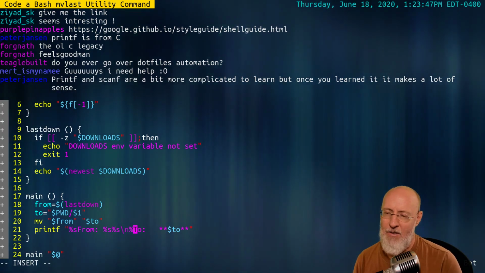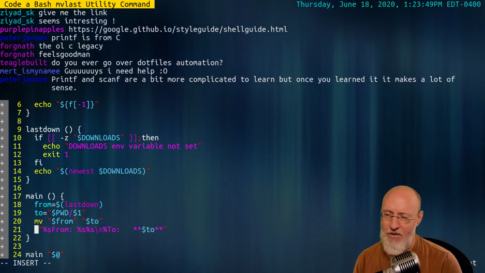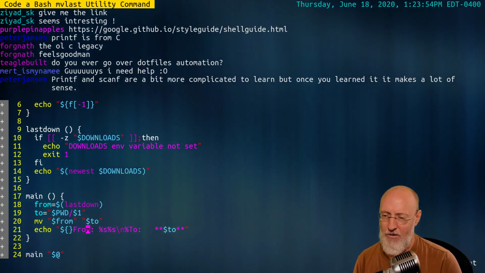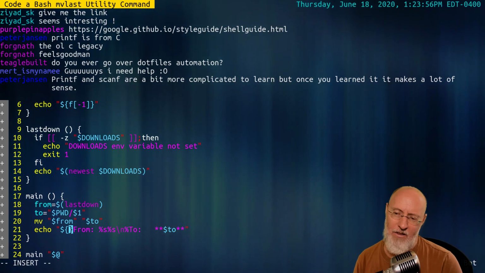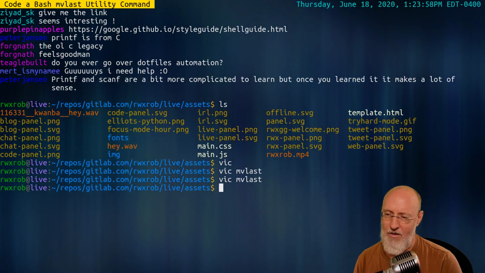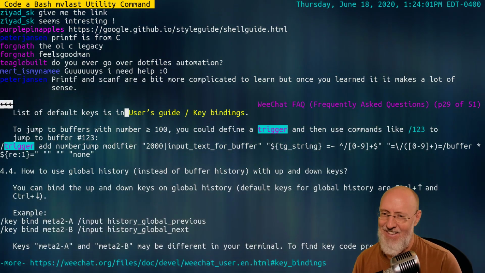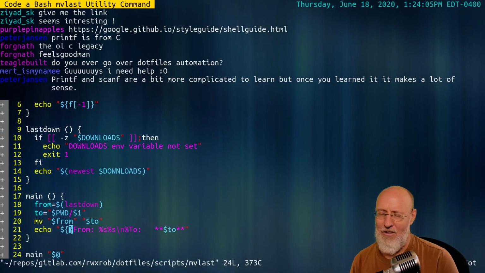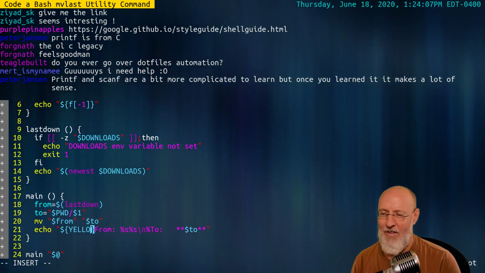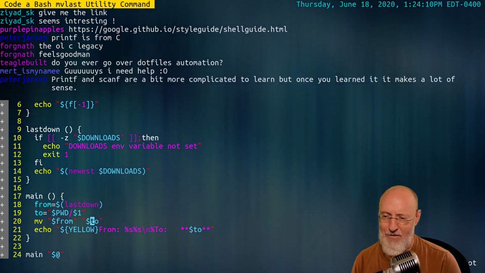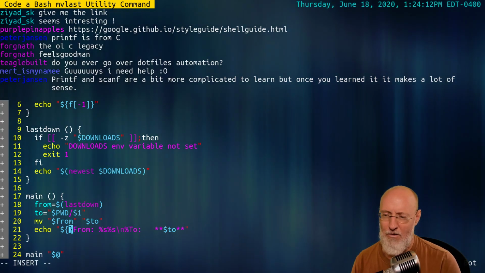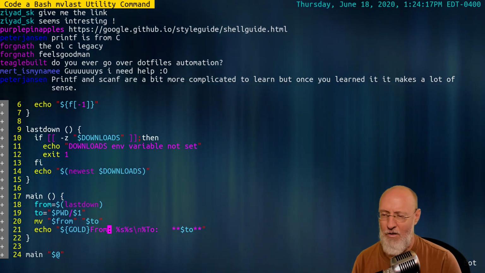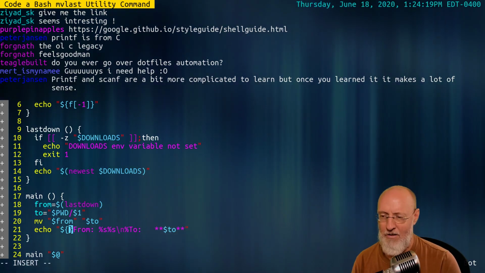Let's try this with echo. All right, enough of this craziness. So this will be from, what was it before I broke it? So I just broke my thing. Was it red? I think it was yellow, right? I don't know what it was. I'll have to go figure it out. So no, actually I think it's gold. Gold. From no. We want this to be kind of gray. How about that? Gray.